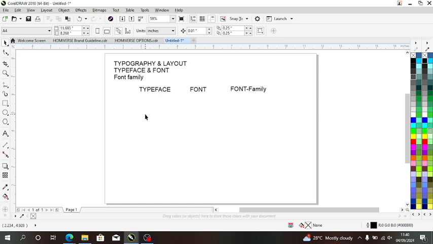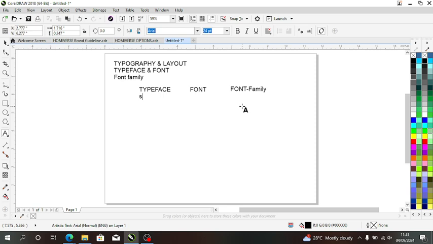So we will start with a sans serif font, or let's start with the serif first. So there's the spelling Seref. That's my keyboard being slow. So we have serif, and we have sans serif.